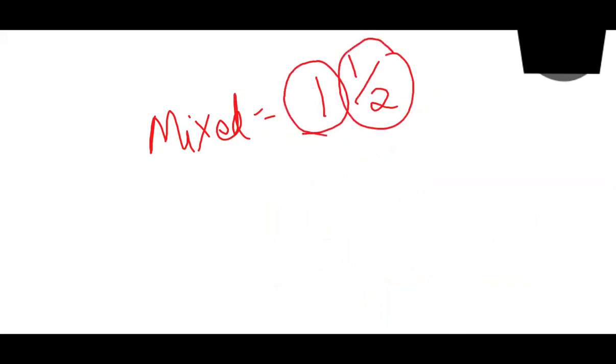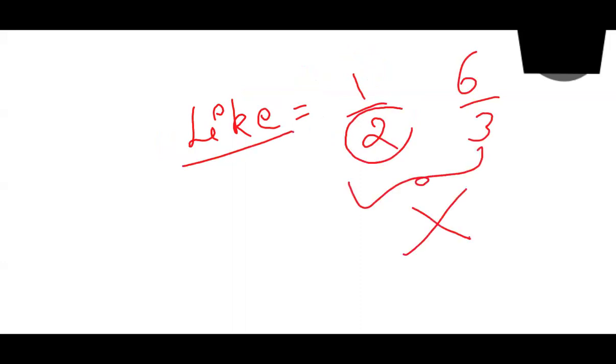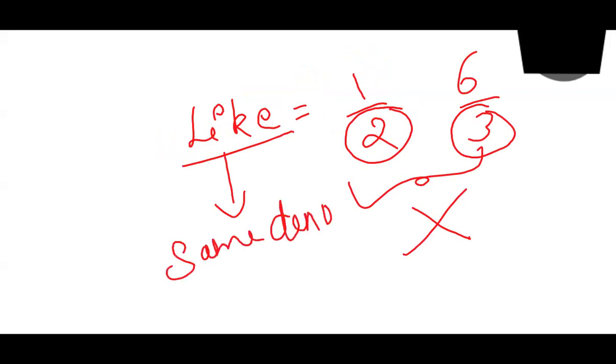And there was something else discussed in the class, Anis. What was it about? Probably it was about the like fractions and unlike fractions. What is the like fraction, Anis? If you have 1 by 2 and 6 by 3, is it a like fraction? No. In the like fraction, you have to have same denominators, right? Remember, like fraction should have same denominators. Write this down somewhere so that it will be helpful for you whenever you encounter such problems, okay? So like fractions should have same denominators.